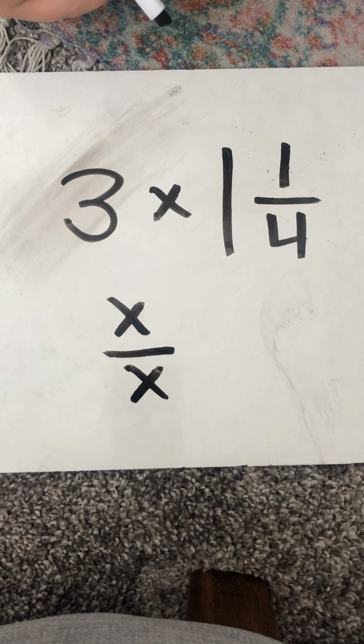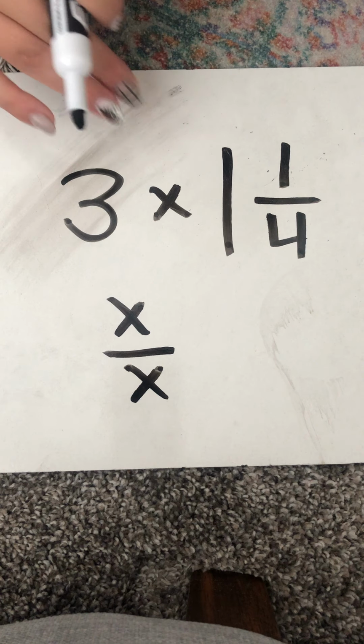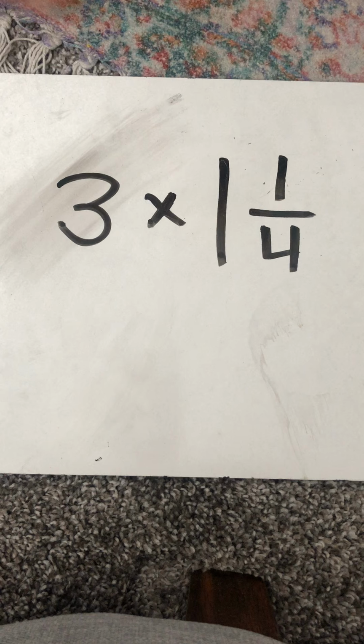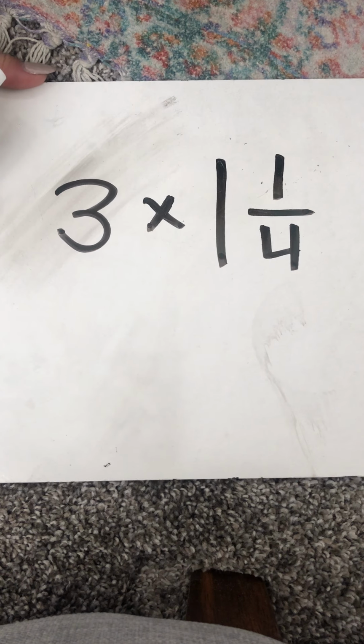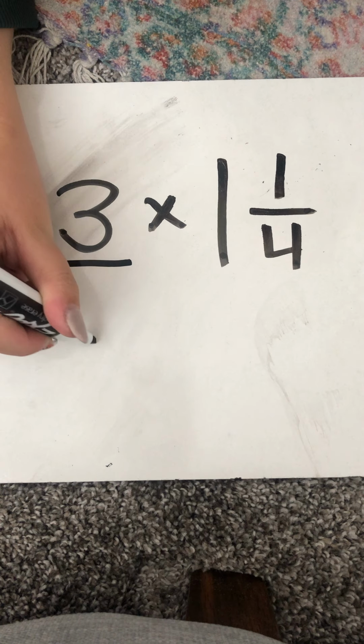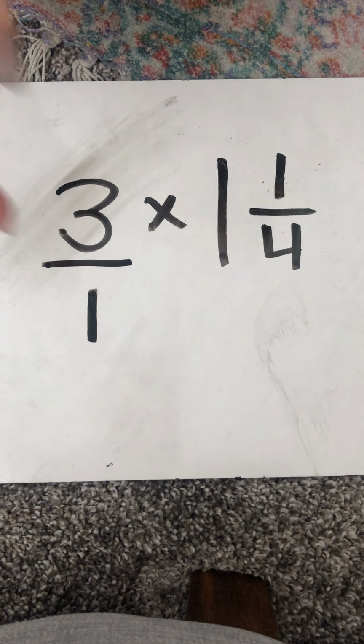It's a whole number. I know that because it's not in fraction form. There's no decimals by it. It's just a regular 3. Anytime I have a whole number, there's something I can do to it to make it into a fraction, and that is putting it over a 1. By doing this, I'm saying 3 divided by 1. I know 3 divided by 1 is just 3, so I didn't change the value of it.